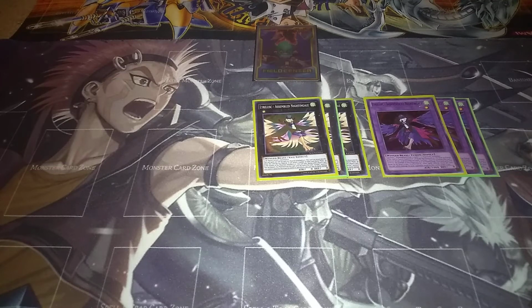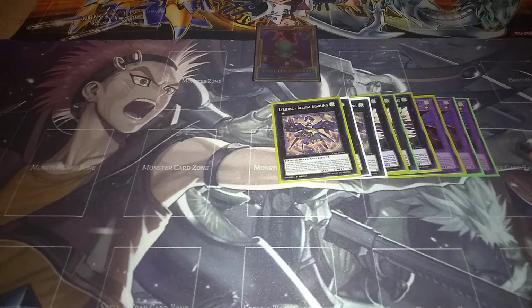Alright, then you've got 3 copies of Recital Starling. I don't play this card that often. It's still a really good card. Just requires 2+ level 1 monsters. And if it succeeds summon, I can target a face-up monster on the field, and it gains 300 attack for each material attached to it.